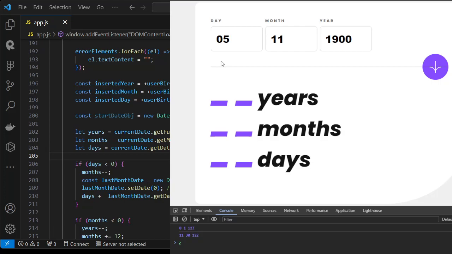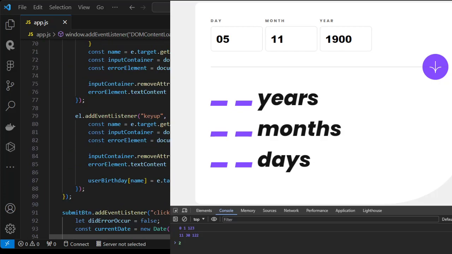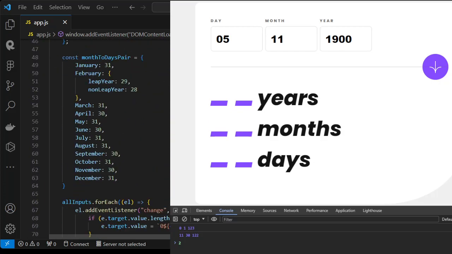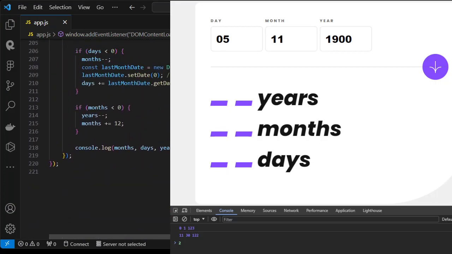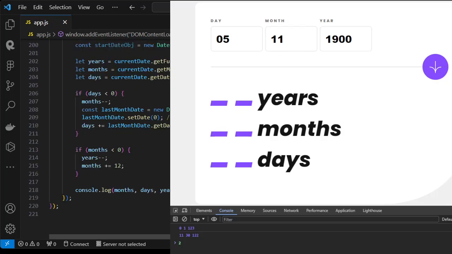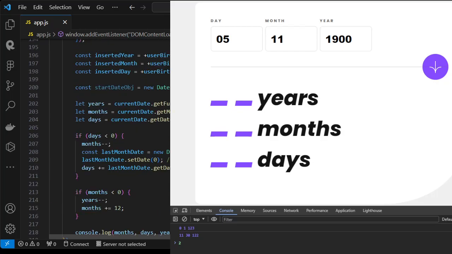So October 5 plus 30, so let's see. That would be 25 plus 5 is October 30. So we'll have 5 days left. Since October has a 31st day right here, that means we only have 4 days left on October 31, so that would be November 4, and that is correct. Wow, awesome. So let's see what's happening here.